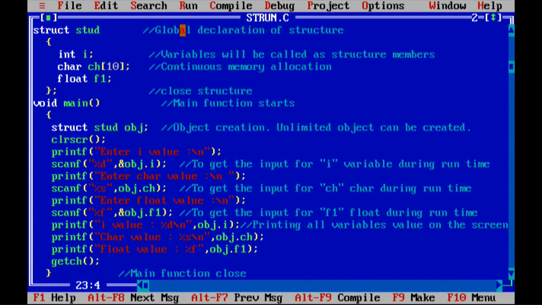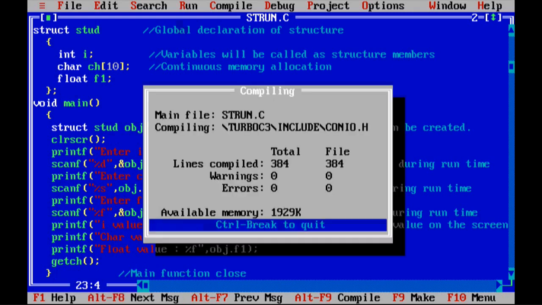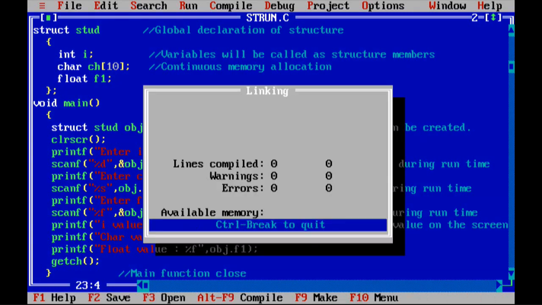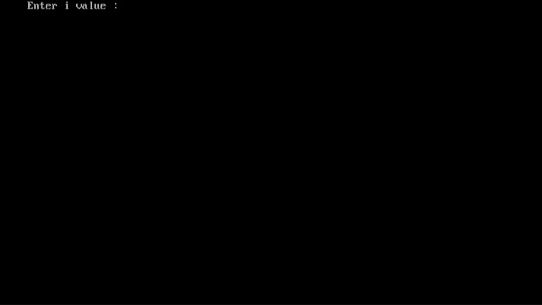So save the file once, then only whatever changes are made to the program will be updated. Then on some systems it will be directly alt F9 for compilation, or control F9. Some laptops use alt then function F9, then control F9.